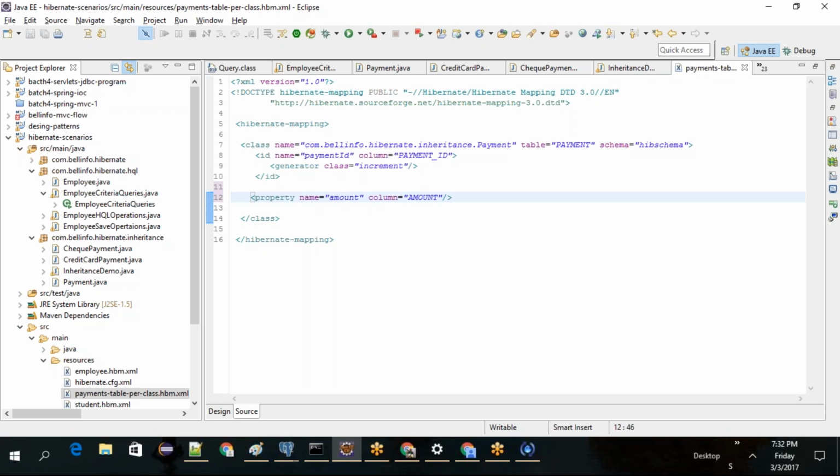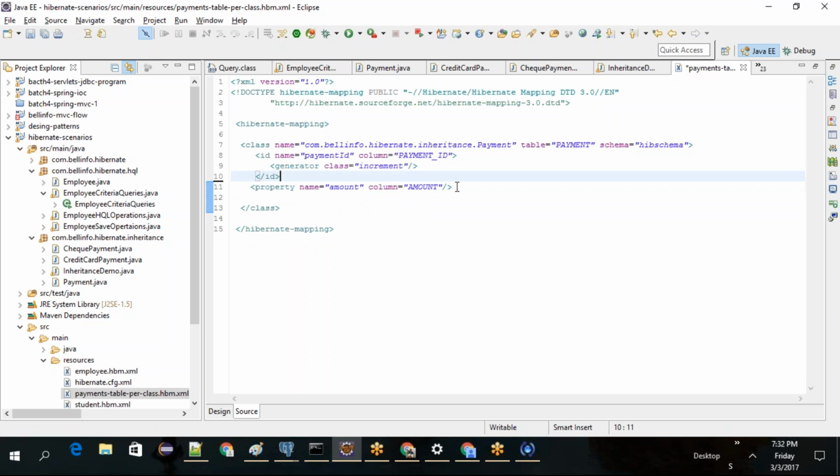Okay, so this is our payment table. But our goal is to save a payment. If it is check payment, you need to save check payment. If it is credit card payment, you need to save the credit card payment. As we are writing table per class, we want all three classes: check class, credit card class, and what else?